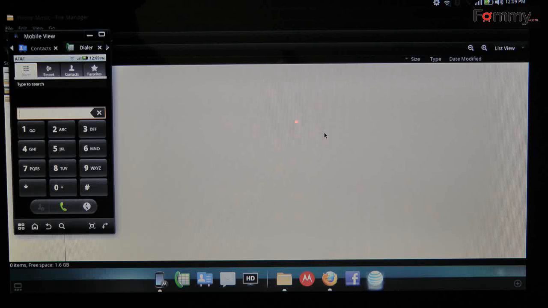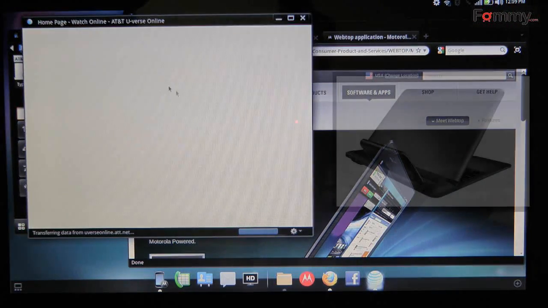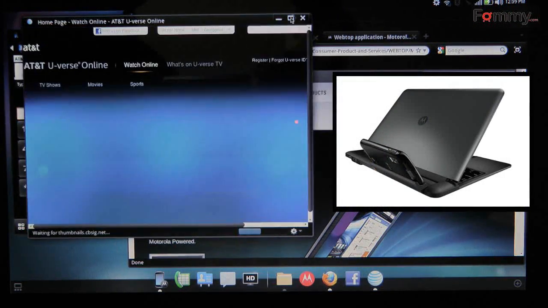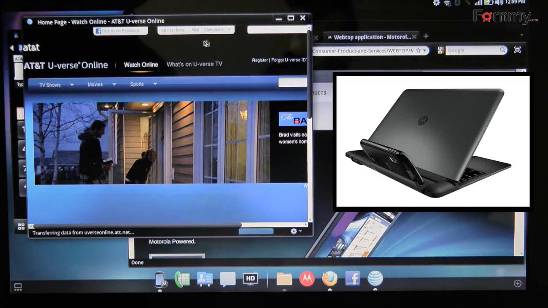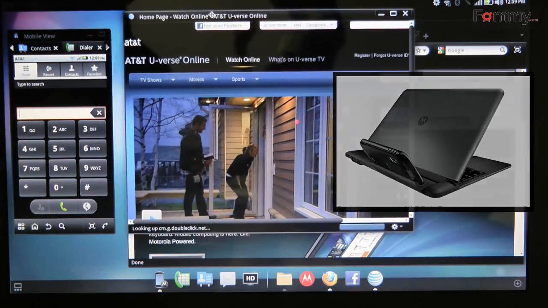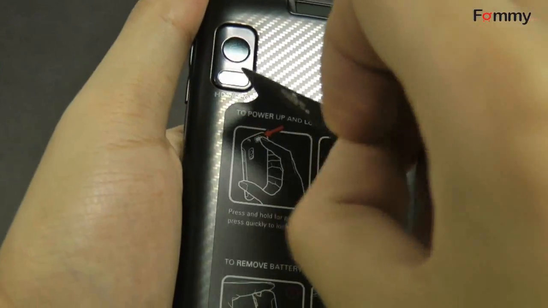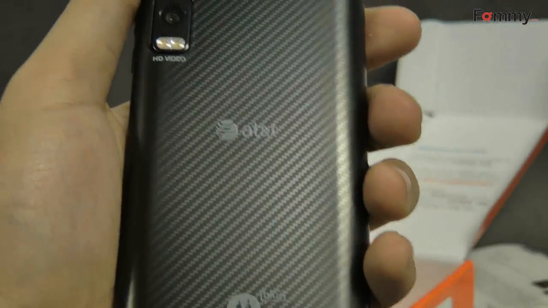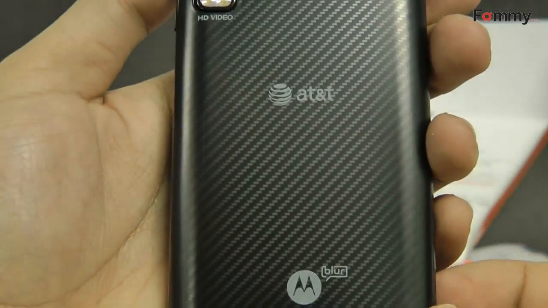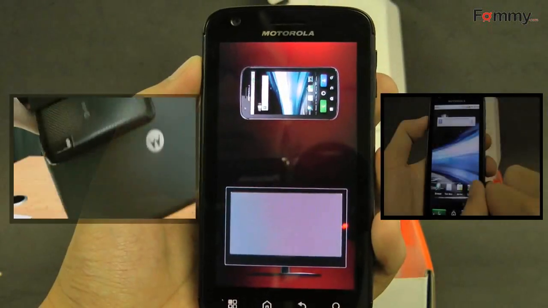I know there have been many complaints in the past about Moto Blur, but the ATRIX handles it without a hitch. The only problem with this phone are the accessories, which can make this package kind of expensive for the average consumer. But considering how the ATRIX can act as both a smartphone and a laptop at the same time, it might be worth it depending on what kind of user you are. I would have preferred the ATRIX to be made with the same materials as the laptop dock, but you can easily remedy the cheap feel of the plastic covering with a high quality case.